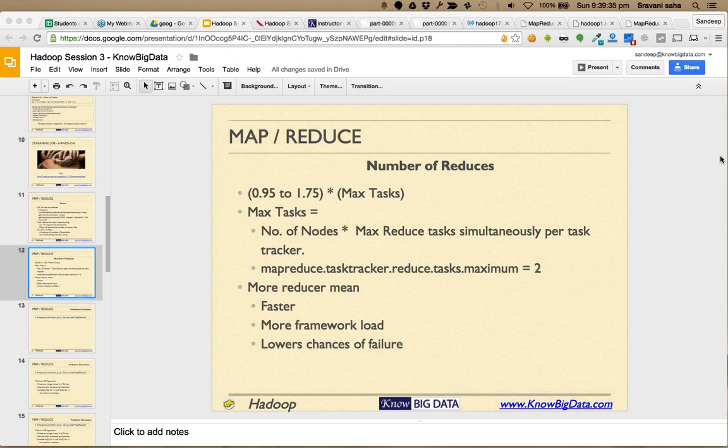So here are a few things. If you have more number of reducers in your cluster, it will be a little faster, but there is more framework load because there will be more shuffling. As we have talked earlier, if you increase the number of reducers, there is more network traffic, but there will be lesser chance of failure. Why? Because the load has been divided amongst multiple machines. If one machine is failing, only a small section of data is failing, and that can be quickly rescheduled to somebody else. Therefore, reducers are also resilient in nature, in the sense that in case one reducer fails, the work gets transferred to another machine and the other machine starts working on the same data.